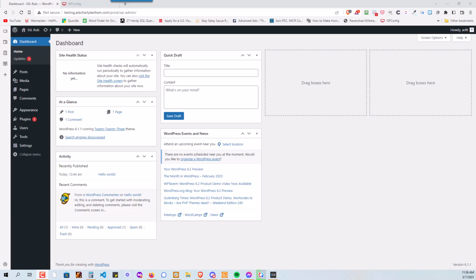One of the reasons I don't like using plugins, and I do like plugins, I think plugins absolutely have a place in your WordPress development lifecycle, is that they can add load to the site and slow your site load time down, which is going to give you a penalty for your SEO. They require constant updating, so if someone does an update on the plugin, you need to make sure you keep them updated.